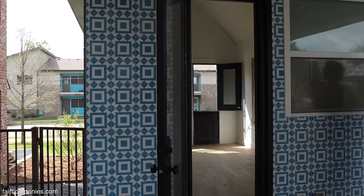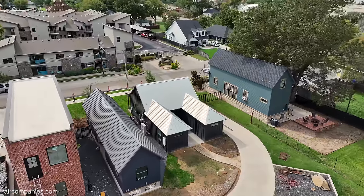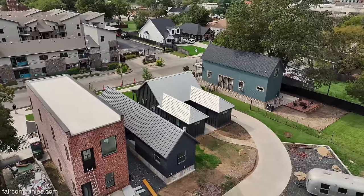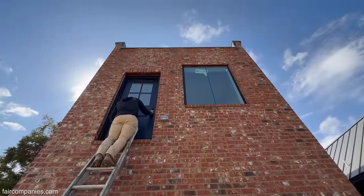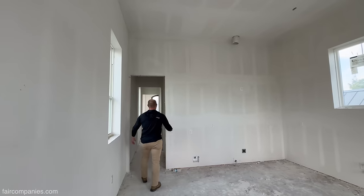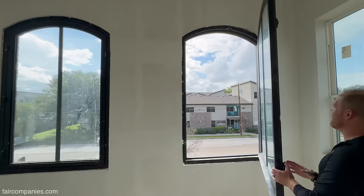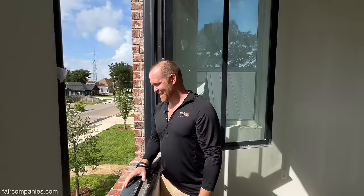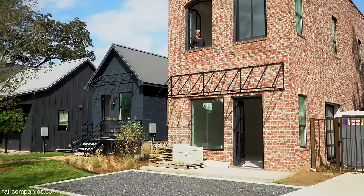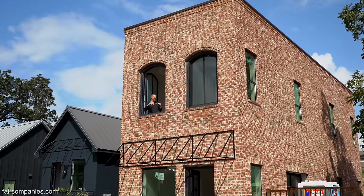Driving here we were surrounded by more conventional apartment buildings, and I was wondering why we don't do this more. I think it's just the business aspect — people throw things up and it's like, 'How much square footage can we put here and how quick can we build it?' It takes a lot more thought. These are iron door windows — just giant casement windows. From here this especially feels like a Charleston or Savannah vibe, which is a more traditional city that's kept that old character. Waco at one time was that old town — because those buildings stood so long, when it became popular again, it was begging for it.